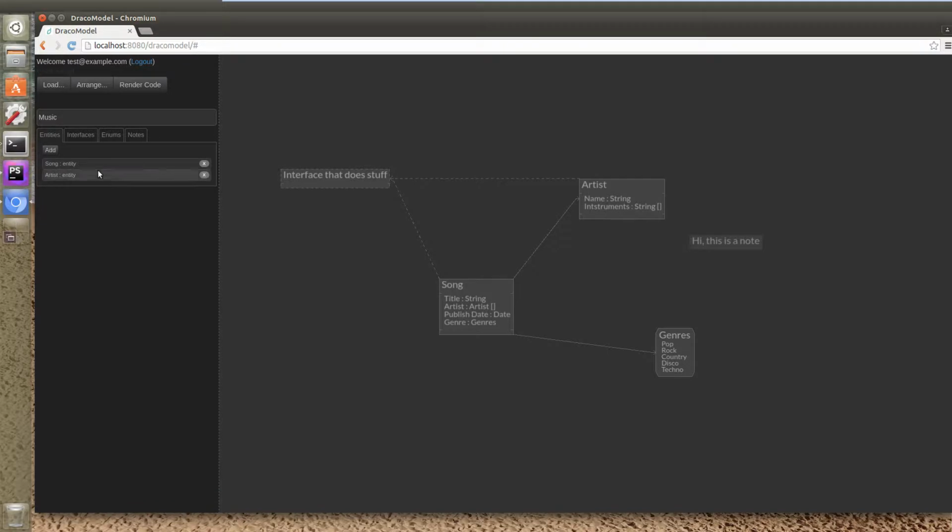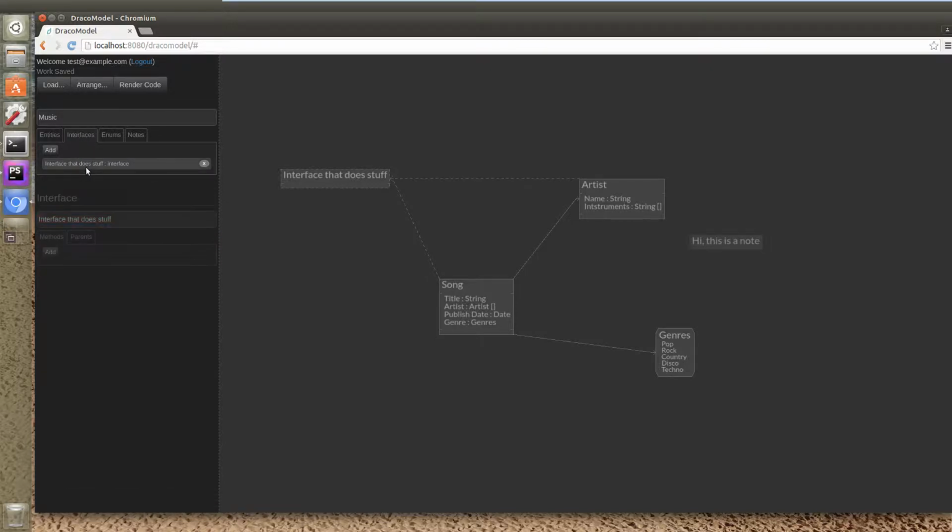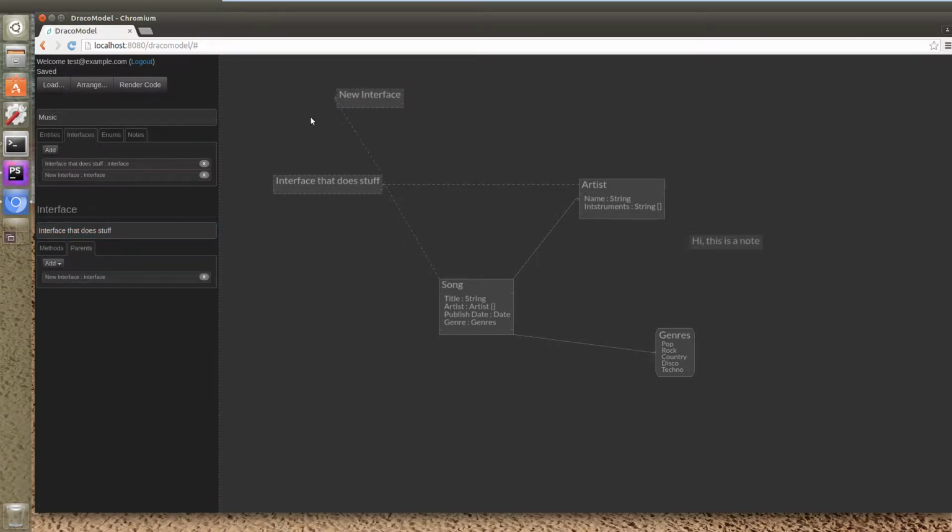So, the entities work in terms of the properties and the parents, and the interfaces work in terms of the parents. If I create another interface, right, I have my new interface, and this interface that does stuff can reference that new interface, and they'll cascade. The other thing that's nice is it keeps track of that, and I can't create a circular interface reference because, again, I know in some programming languages you can do that, but that's bad juju. Circular references are always a bad idea, which is why some languages explicitly prohibit them. I think that's generally a good thing to explicitly prohibit.